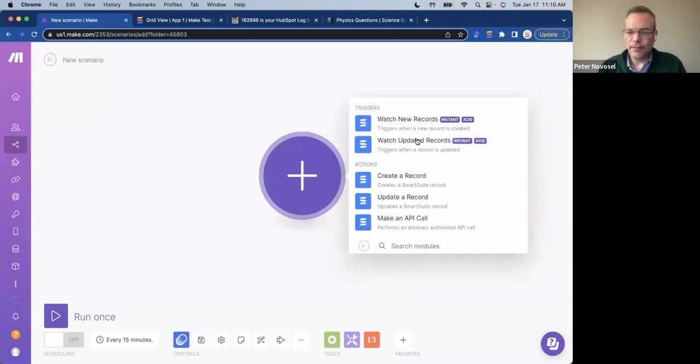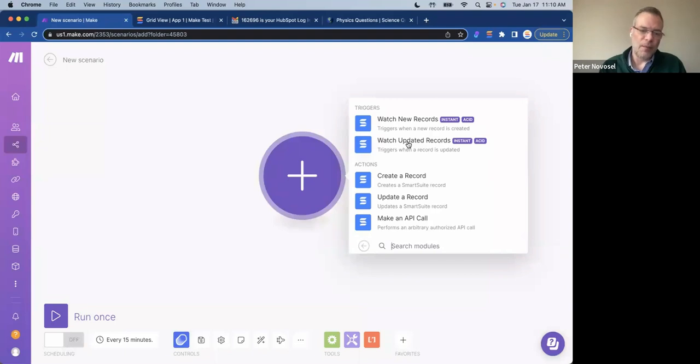When you have access to it, click on it, and instead of, they say trigger here, but they call their triggers watchers. So we can watch new records or we can watch updates, and you can see that these are instant watchers. What that means is that we're pushing webhooks, basically an outbound notification that something has changed, directly to Make so that they can immediately take action.